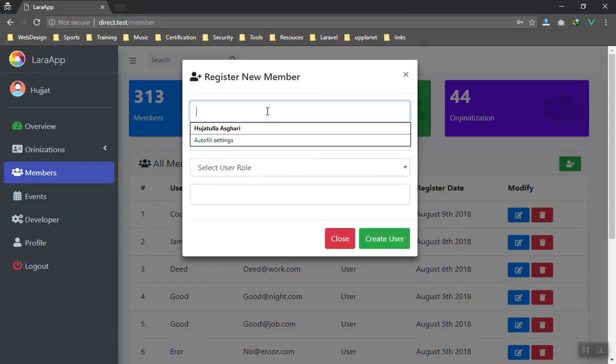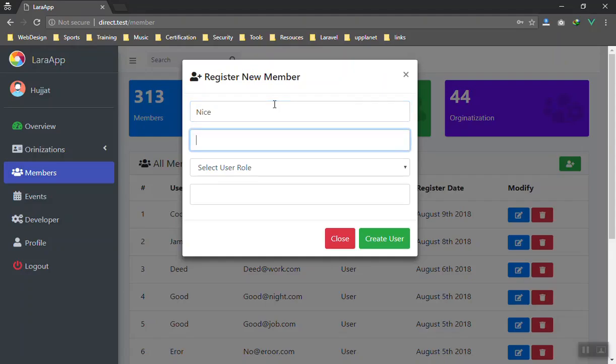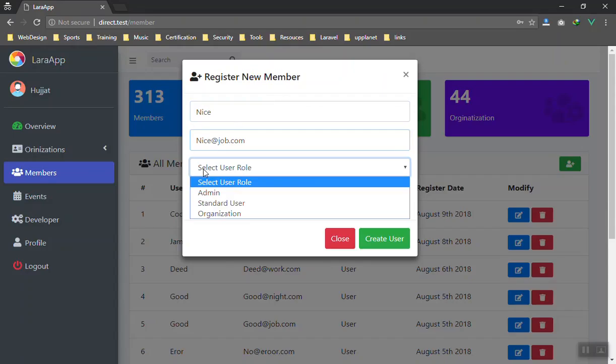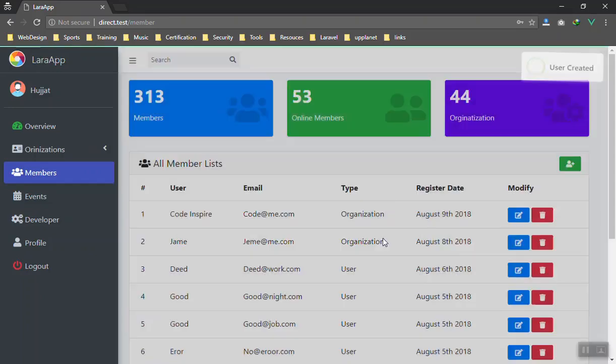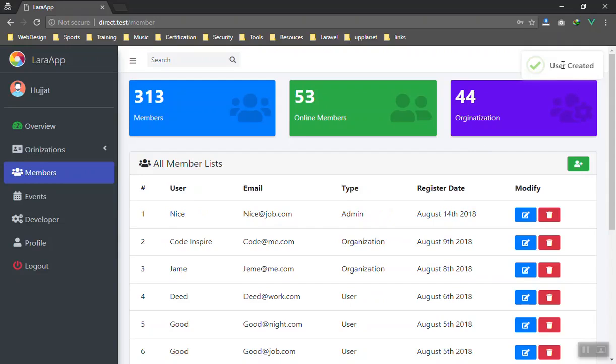So here is how. Let's create a user here. Let's say we create something like nice at job.com. Let's say here the role of admin, and of course I will show you how role and permission work here. I will just give a very random password, and then create the user in the database. As you can see, if you create the user, you will see a notification here, as well as it will refresh your table and show the user here.